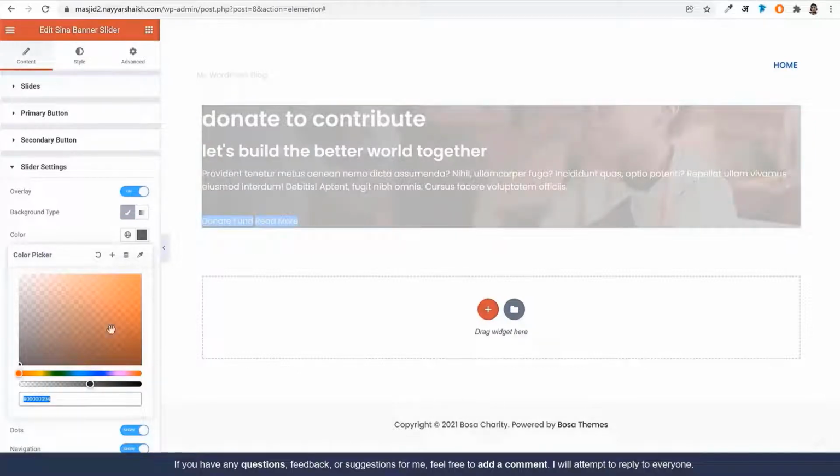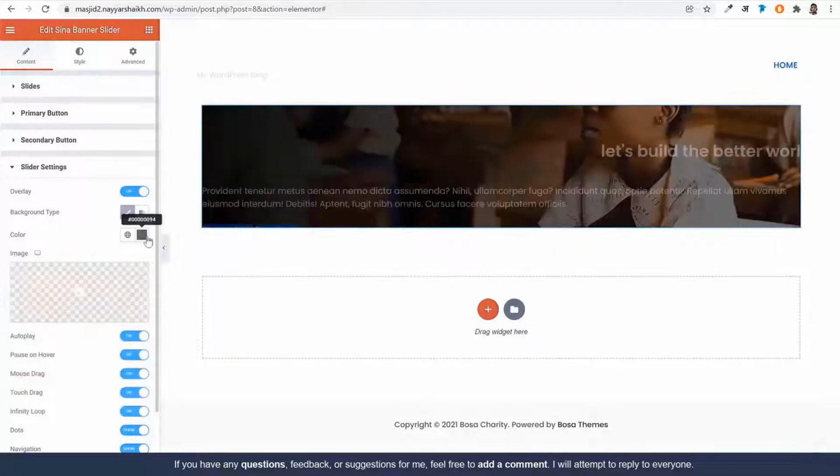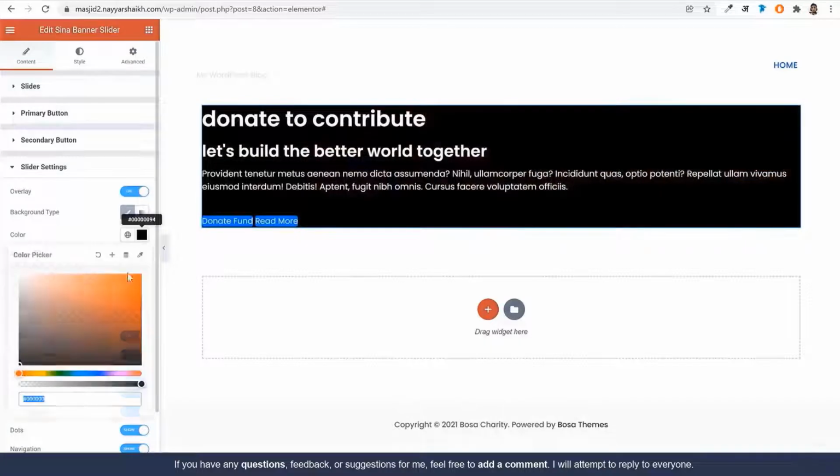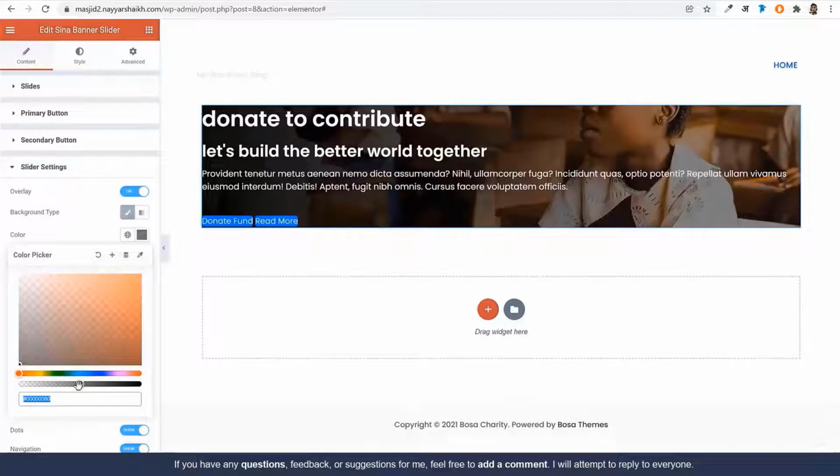So that is what we are doing. Okay, you can increase or decrease the transparency. By default, I think it is 0.8. Okay, so it is 80%, I guess. So as you can see, 0.80. If you increase or decrease this thing, at the end of this thing, whatever you see, that is the percentage. So I'll keep it at 80.